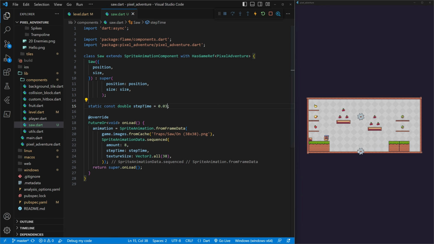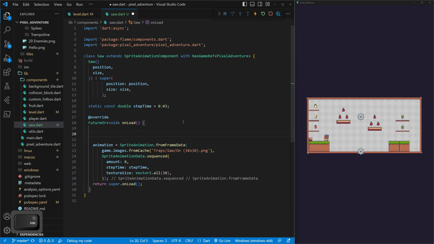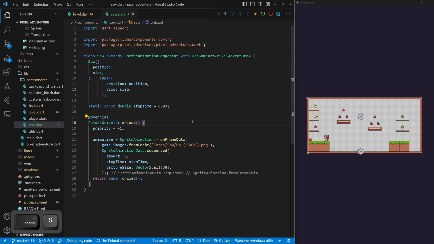Cool. Now with our sol right here, we don't want it above the background, right? We want it behind the background. So what we can do is on our onload, we can just pass in priority and then make it -1. We've been making a lot of things -1, our fruits -1, etc. If you find that it's not overlapping how you want, you can give these other numbers. The smaller the number or more negative the number, the further back it'll be, and then the higher the number, the closer it'll be to us, essentially.